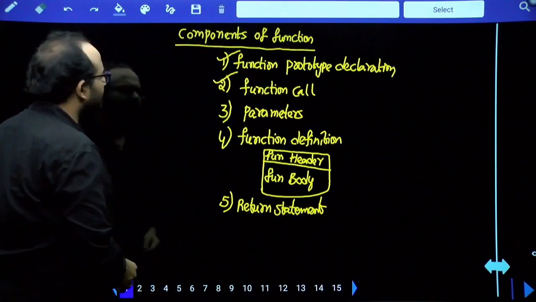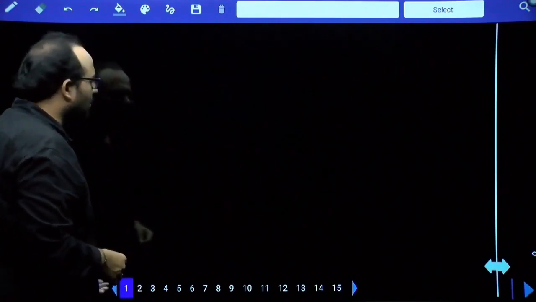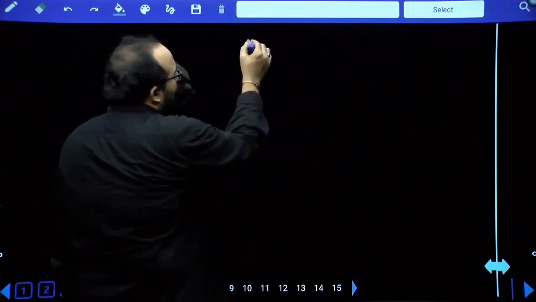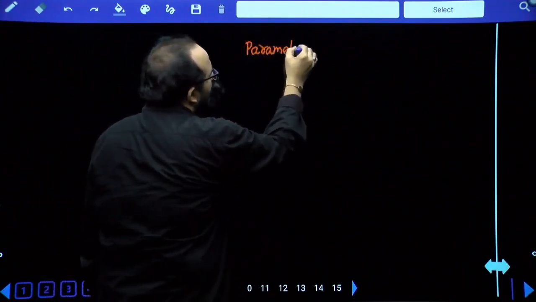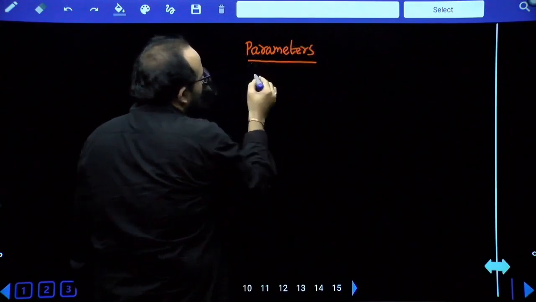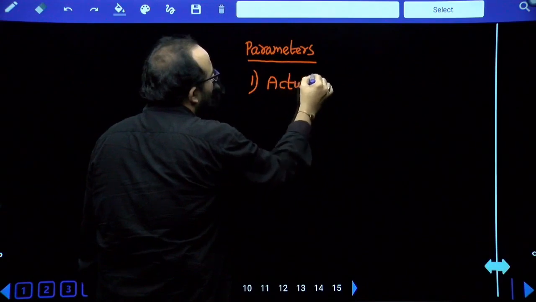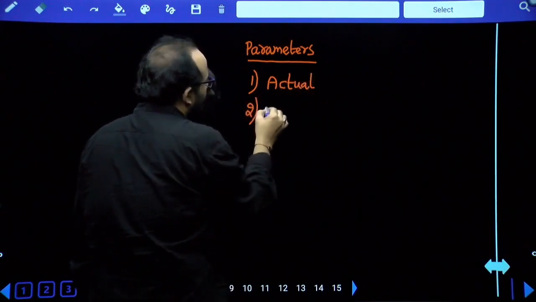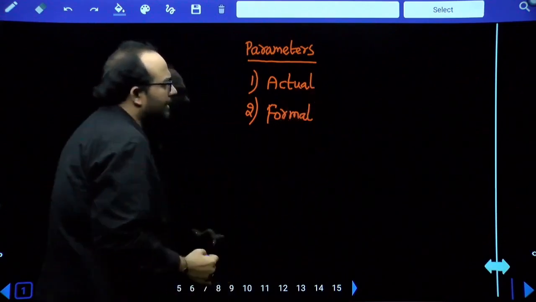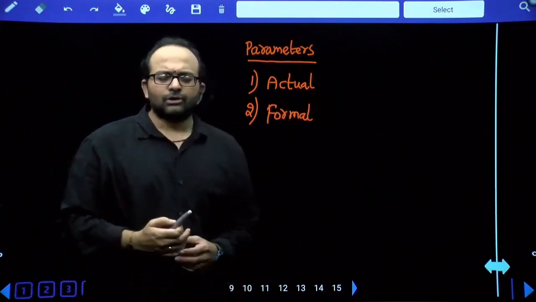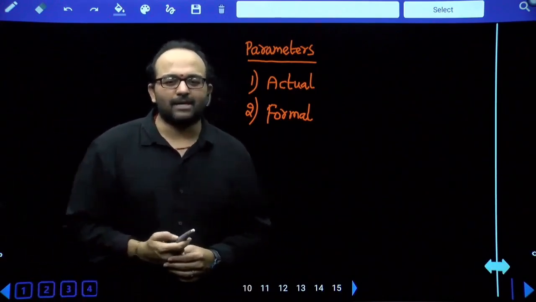Now we'll be discussing the next one, parameters. Parameters are of two types clearly. The first one is actual parameters, the second one is formal parameters. So what is meant by actual parameter and what is meant by formal parameter?